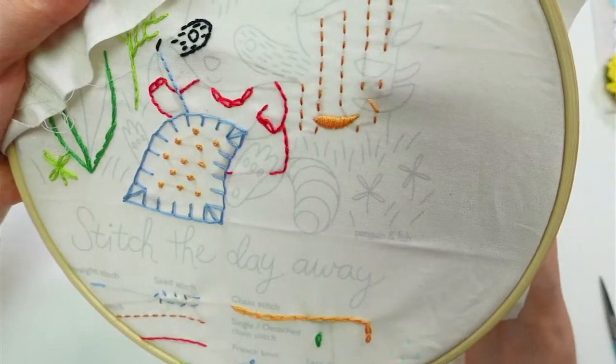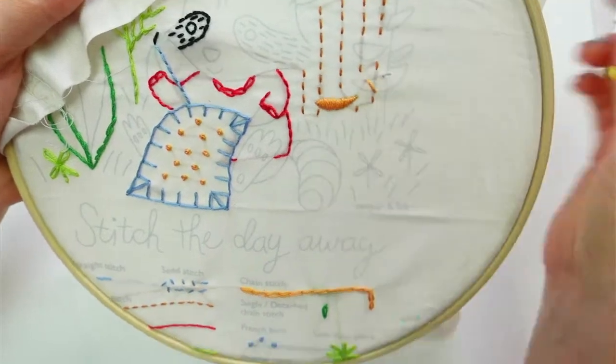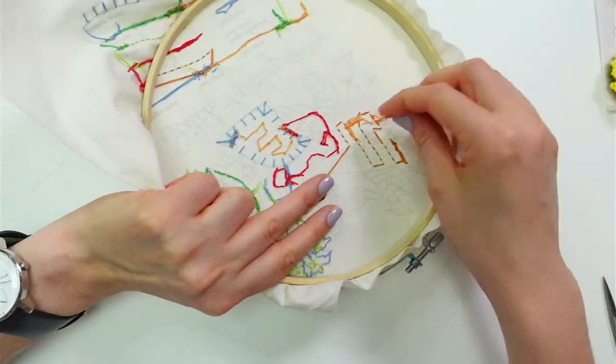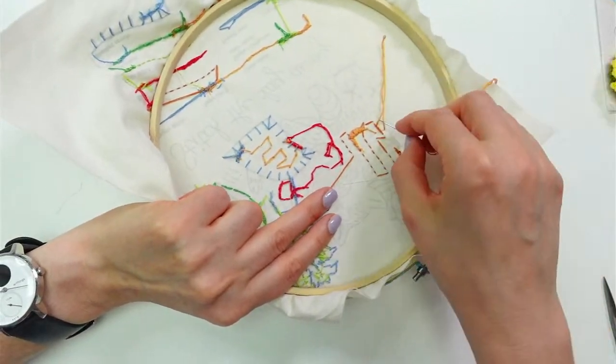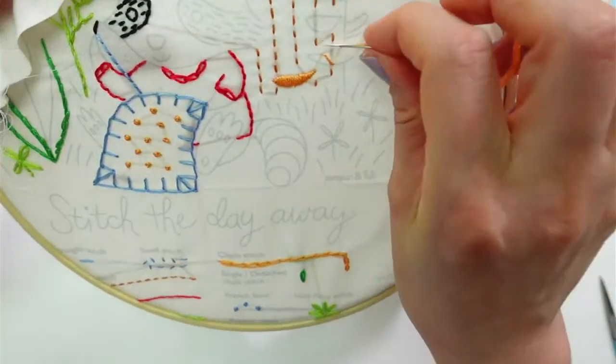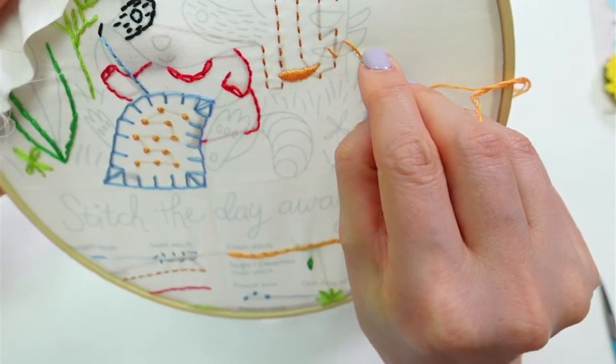So all right, let's go parallel to that line a few times. I thought I felt something funny there. The light will hit this a little bit differently than our last one because it'll be a different direction. I'm just trying to stay parallel though to the other ones that I'm stitching.